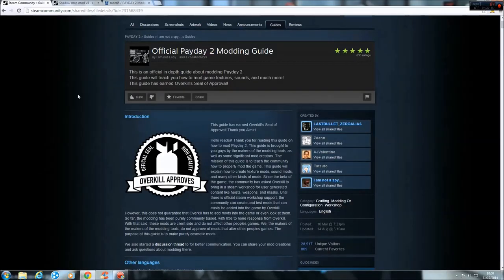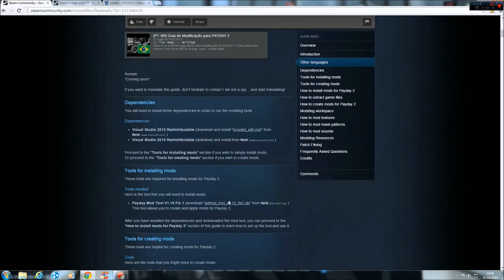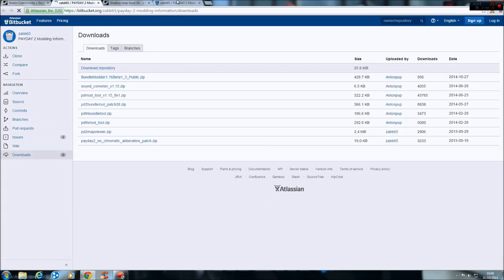Okay, so first of all, you want to go to this website here. I leave all the links in the description. So yeah, you go down here and you scroll to PayDay 2 mod tool v1.5 fix 1. You click download from here. As you can see, I already have it open, but I'll just give you this link in the description instead of that one. It's just quicker. You click this and that downloads, okay? Now that part's done. You X out of this.